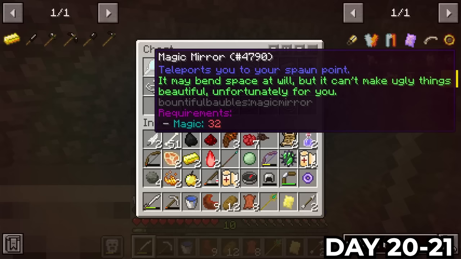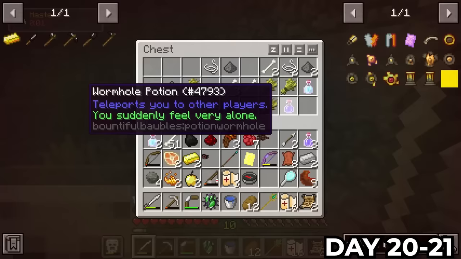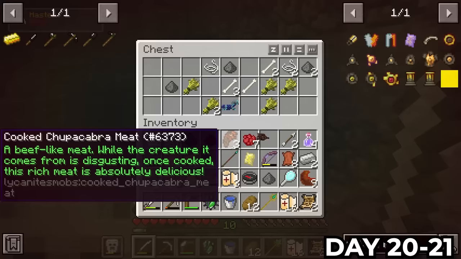After that, I found a magic mirror, which acts as an infinite recall potion. I just have to be level 32 in magic to use it, which is literally never gonna happen. Along with some more recall potions, and some diamond pet armor, which we can smelt down into just diamonds.